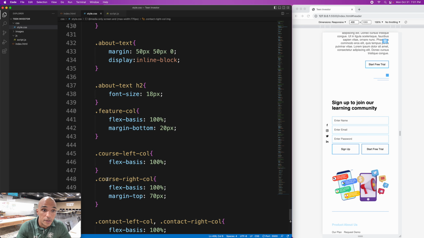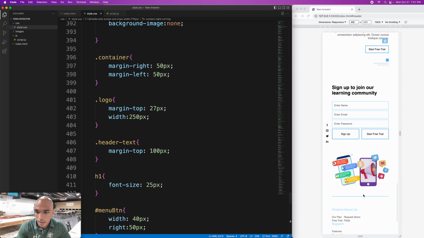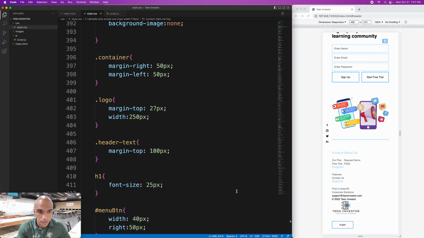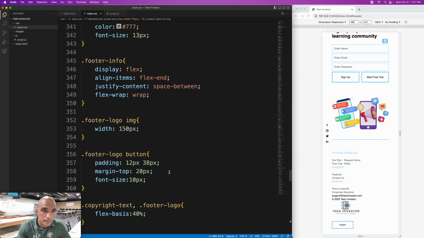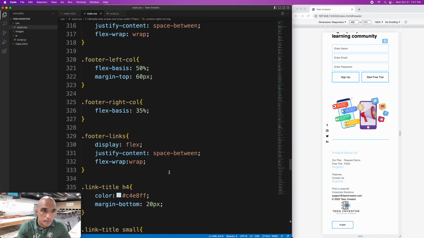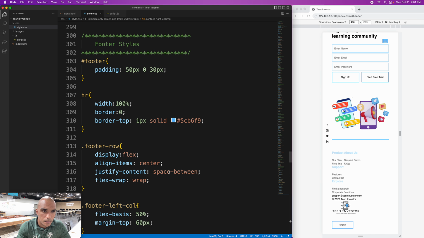Now, footer. Let's get our footer organized because that's all jumbled. Footer left column.